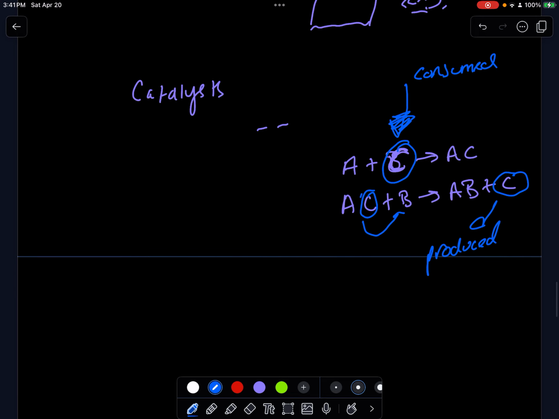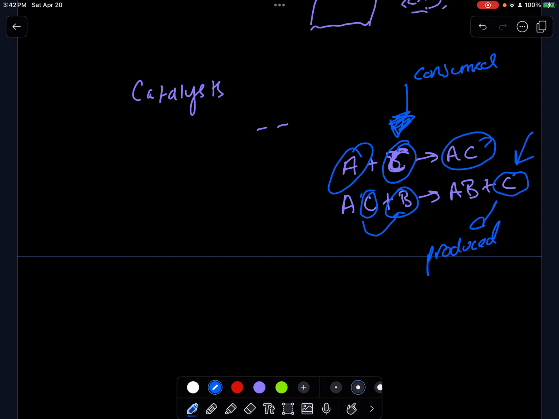And why do we use catalysts? Well, catalysts, they act in ways to lower what we call the activation energy of the reaction. The activation energy is the amount of energy required for a successful collision. And a successful collision is a reaction. So, because the catalyst lowers the amount of energy, more reactants, A and B, have enough energy to make AB. Now, the catalyst is always going to be regenerated. If something is not regenerated in a reaction, it is not a catalyst.